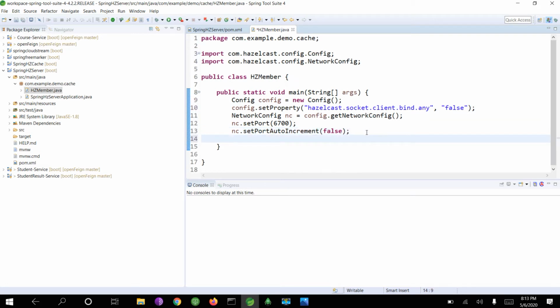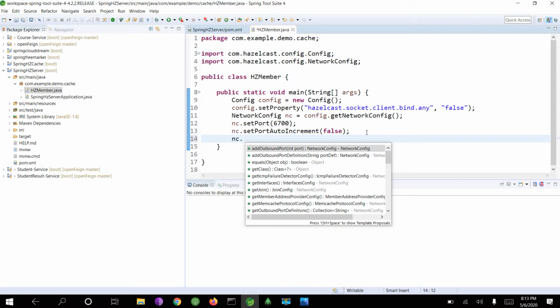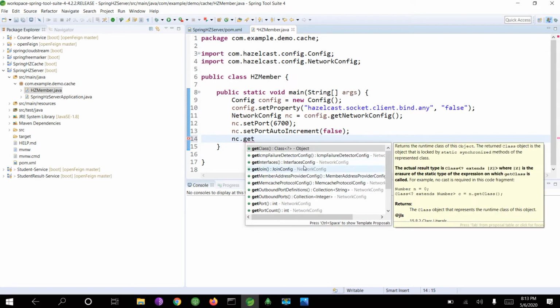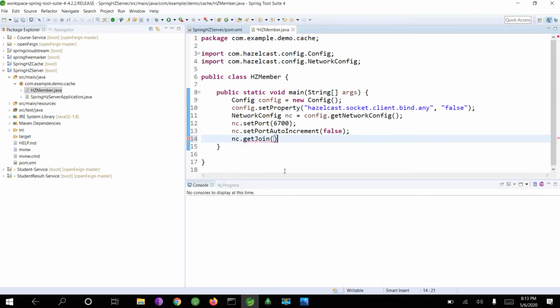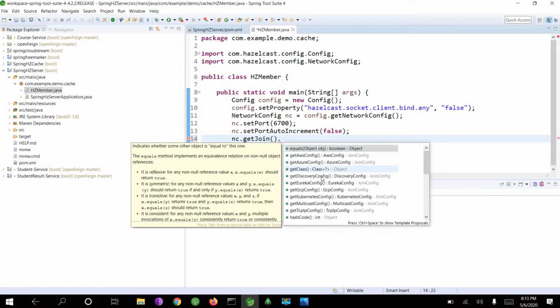So now I have to specify that instead of multicast it has to use TCP IP, and config.getJoin. From this join I am going to get the join config, how my Hazelcast member has to use what protocol. We have different types of configs, like multicast config, which is enabled by default, Kubernetes, Eureka, discovery config, or TCP IP.